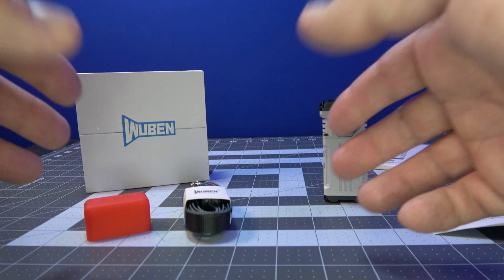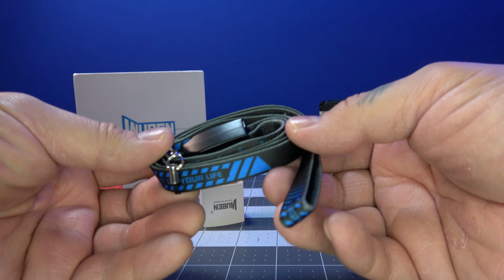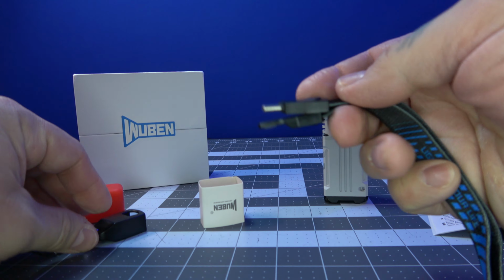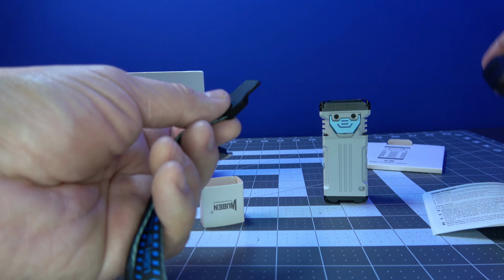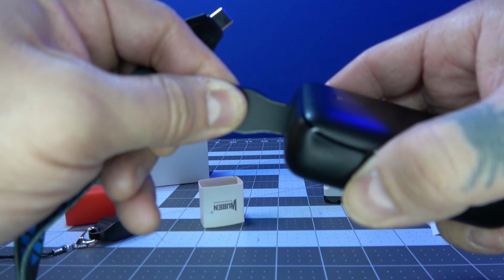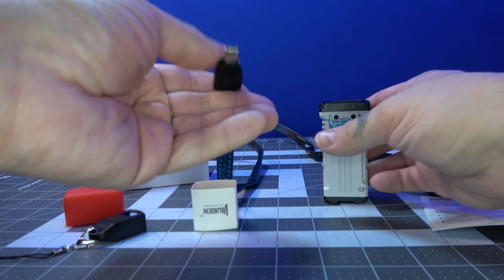Lastly, I want to point out one of the main features, which is this kind of cool little lanyard that they include with the light, and it also doubles as a USB-C cable, which is really neat. All you have to do is throw this into a USB-A port here. Yeah, there we go. Perfect. Okay, so stuck it in there. It's a little snug.